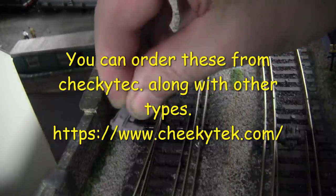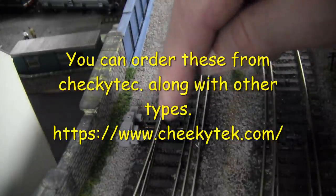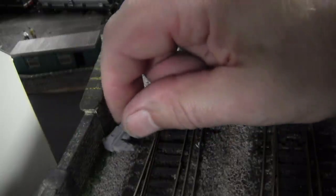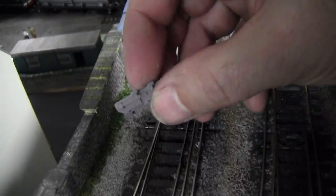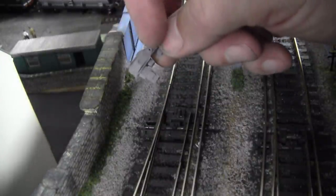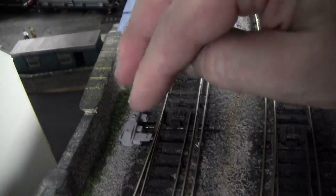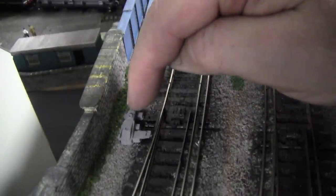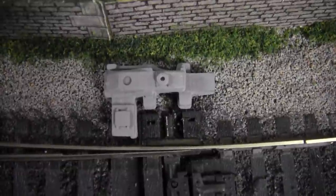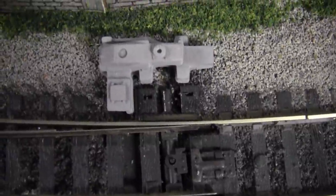And that's how it goes. That little notch there goes over the sleeper there, and these two legs, as it were, go between the actual spigot of the point when it goes backwards and forwards. And if you notice, there's a little handle on the side, so if ever the point was frozen or whatever, they would take that off, drop it in, and then pull the lever over by hand. So what I'll do is I'll paint these up, and we shall see what they look like when they're in place. And here's a better view on how they sit regarding where the point is.